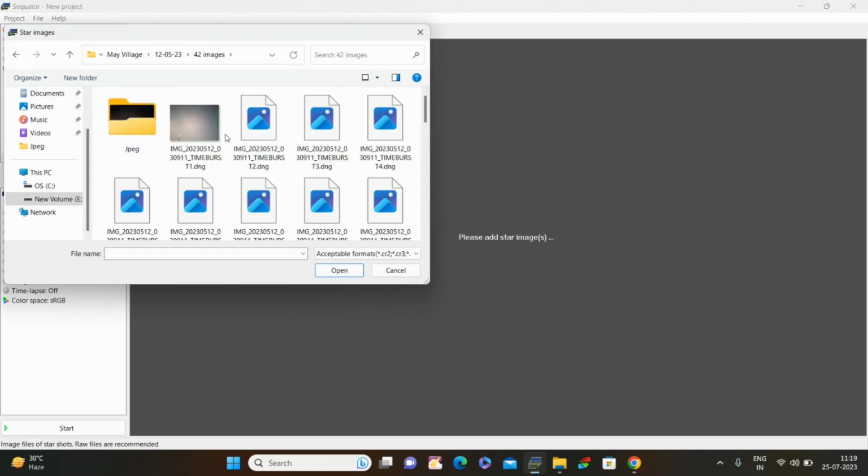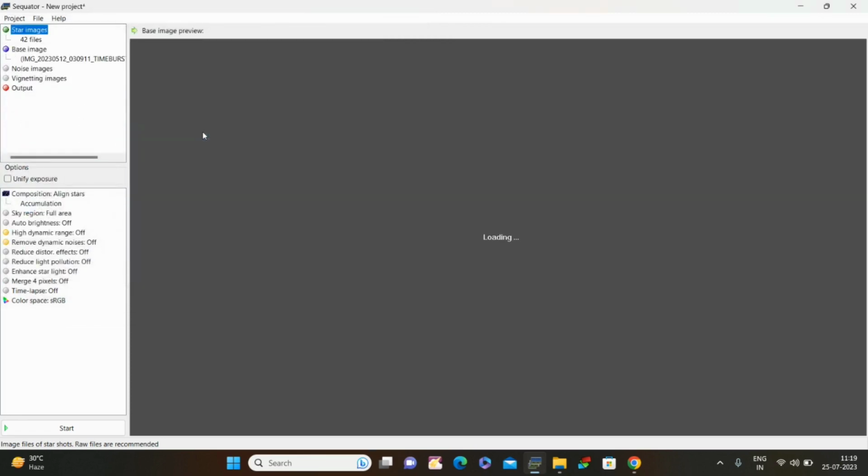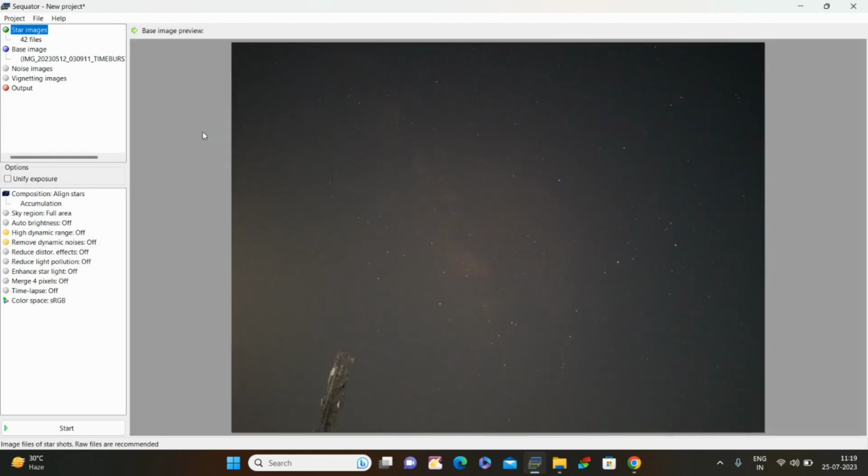Currently I am importing the 42 raw images of the same type as the earlier JPG images. You can see over here that the 42 files, that is the raw images, are imported in the software. You can see that this single exposure image looks quite grainy and it is very white. But after stacking is done, you will see the difference in the final output, and after post processing you will see a notable difference as compared to the stacked JPG images.